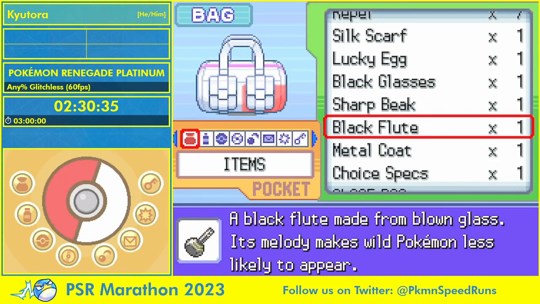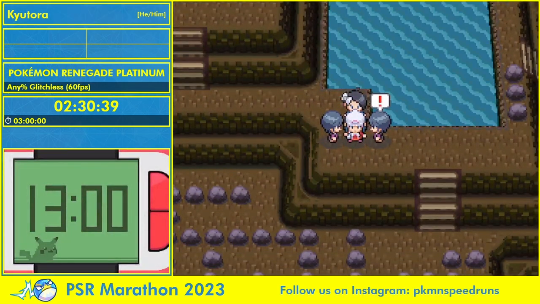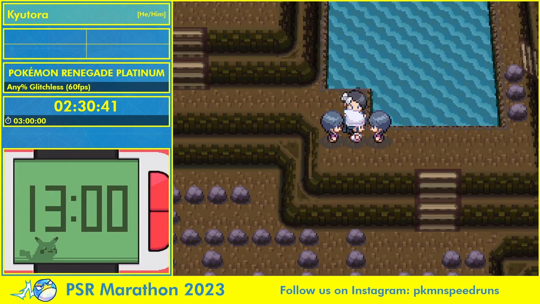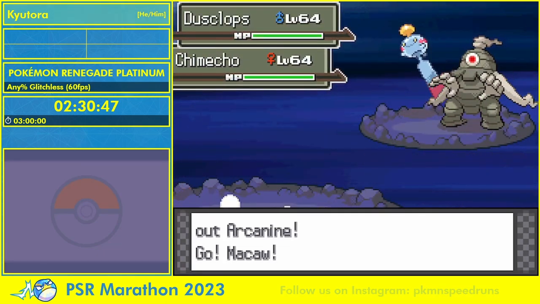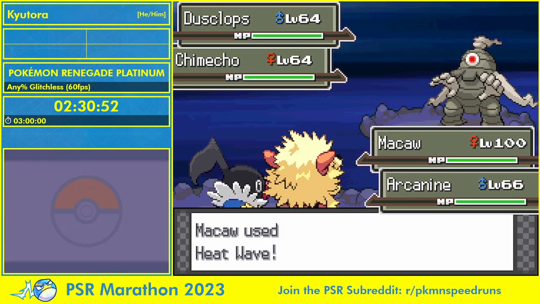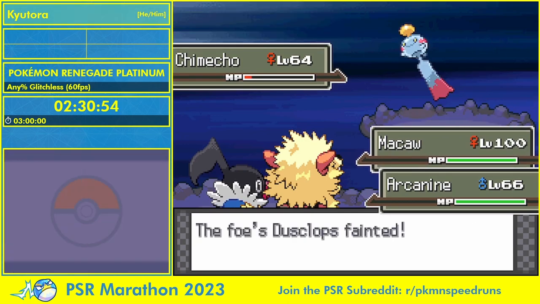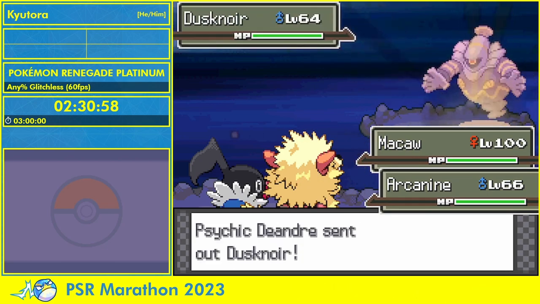Right, this is where I want the Choice Specs on. I think actually normally I'm meant to waste some steps there, so I Max Repel here as well, but it's really not going to be too much of an issue. Because there's a lot of Ghost types, we need to Heat Wave rather than anything else. Arcanine will clean up anyway, anything we don't KO.